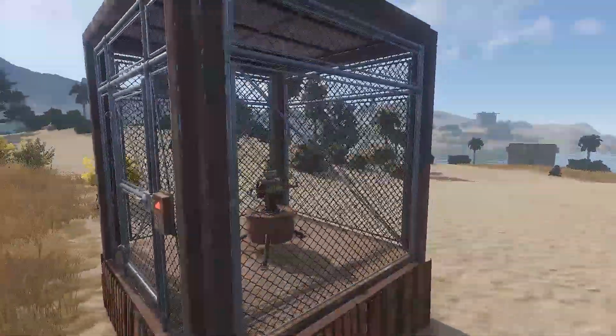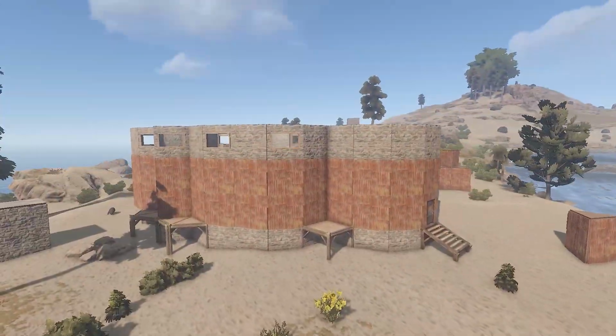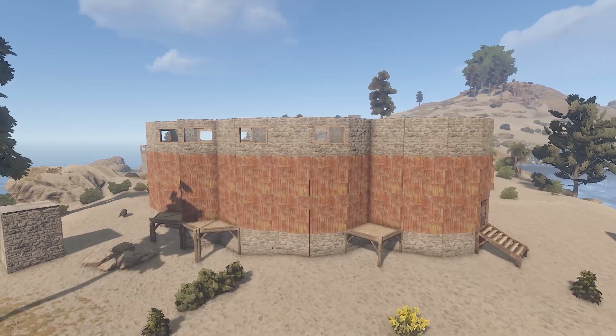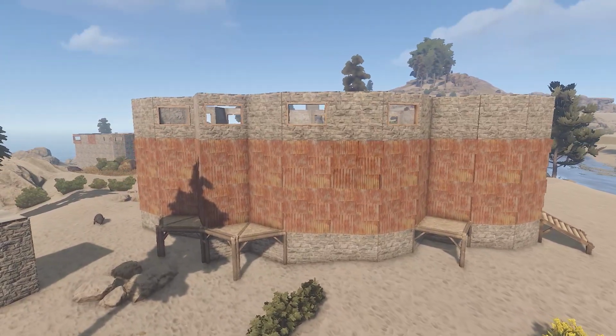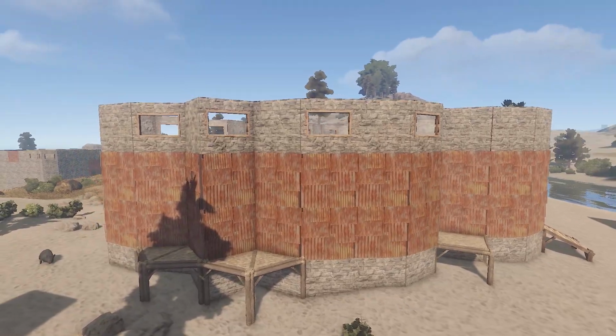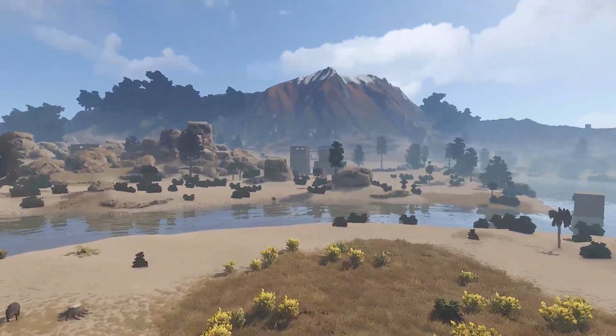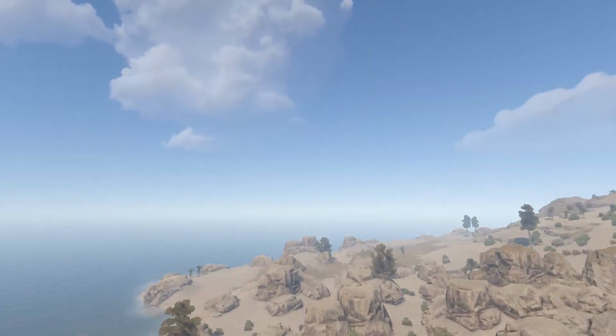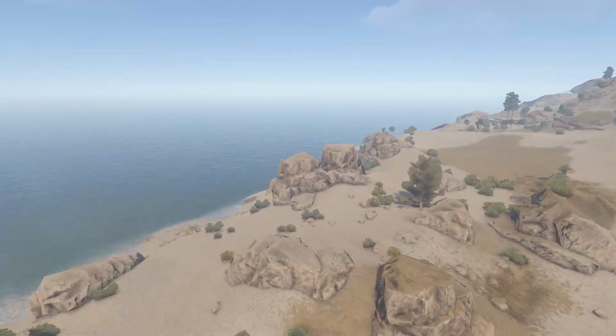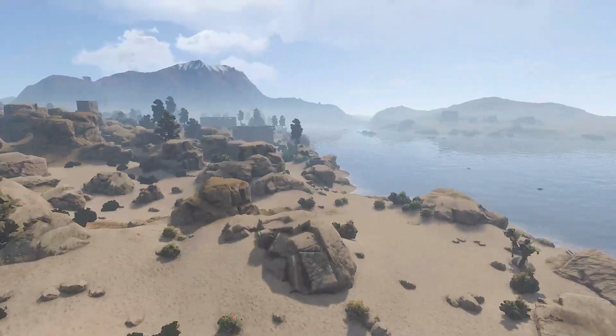So this is the base that me and my clan personally tried to raid, and it was pretty difficult. The way that they have this set up is, obviously they have a ton of neighbors and a ton of friends. Their friends and neighbors are right there. They also have more friends and neighbors right here, and they also have some more friends and neighbors right over here, or they did.